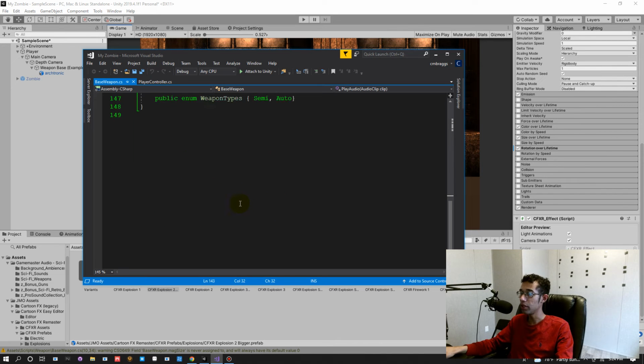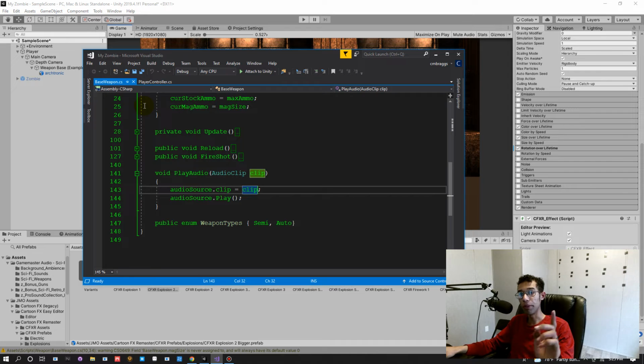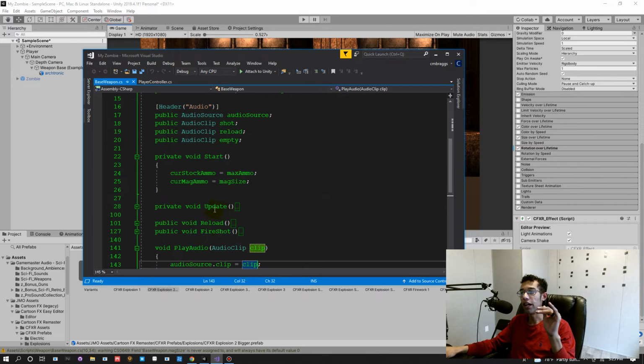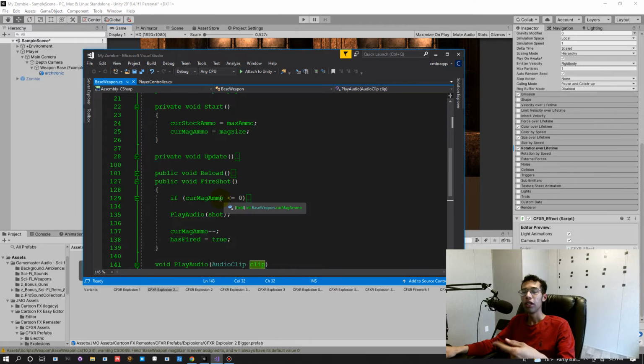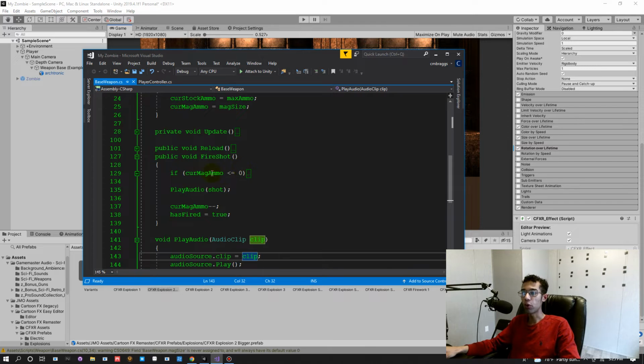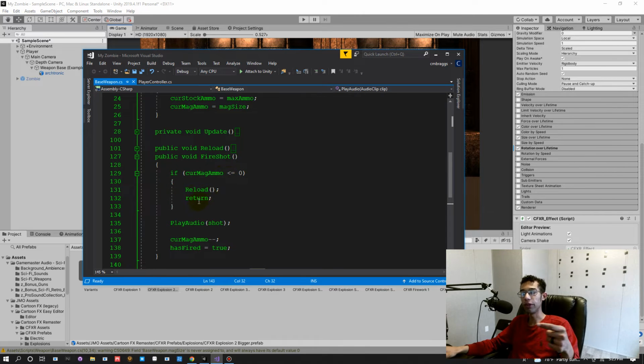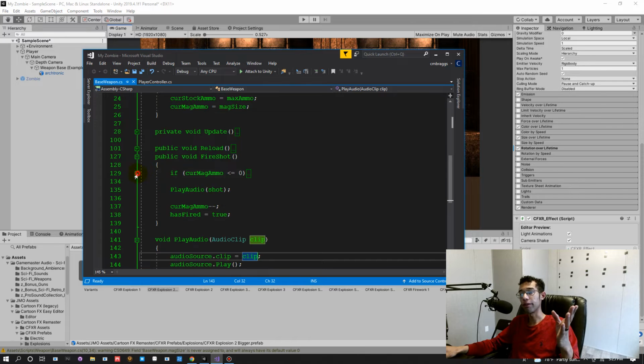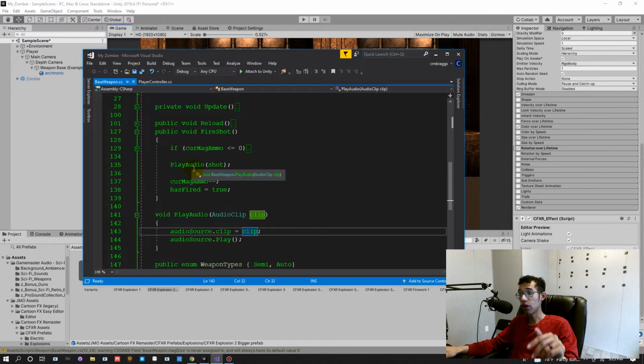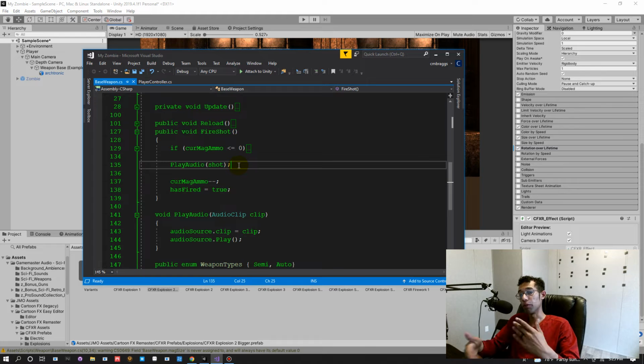Okay, so I'm going to go over here inside of our base weapon script as before, and we're going to basically find out where we fired our shot. So if you open up the fire shot right here, we did a couple things. So we asked, of course, if our current mag ammo or current ammo is less than or equal to 0. If that's true, then we're going to basically reload and return, and we're not going to fire, right? Otherwise, we are going to fire. And this is exactly where we want to apply our ray trace.